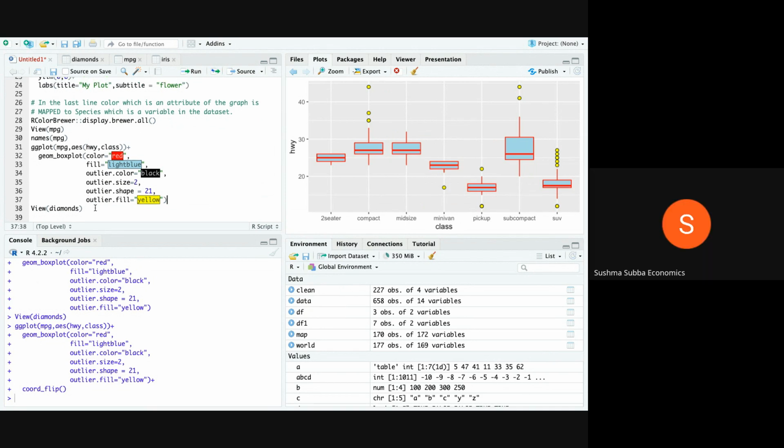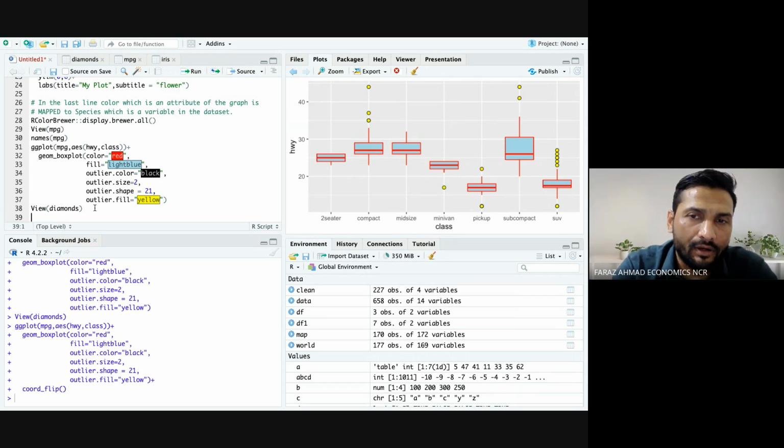Just one clarification before you move ahead with this new dataset diamonds. Was there any command over there as median something? I have missed out that part. Median, okay. So MPG and all. If you want to calculate the median of the data, you can simply write median, and you have to give the name of the variable. But before giving the name of the variable, you have to give the name of the data frame.